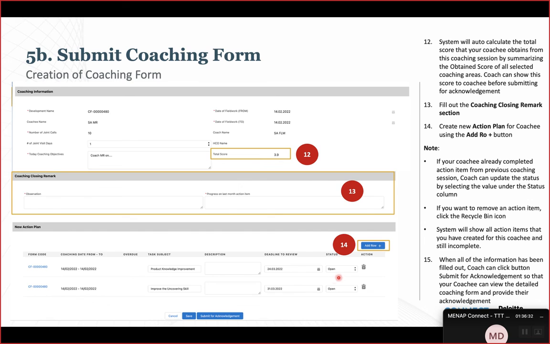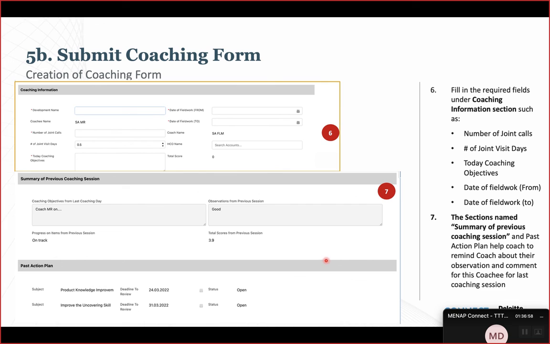If you think that this action item you created before is no longer applicable, then you can click on the recycle bin icon here to remove this action item for the rep. So if you create a new action item for this report, then the next time you submit a new coaching form for this rep, it will show under the past action plan section.